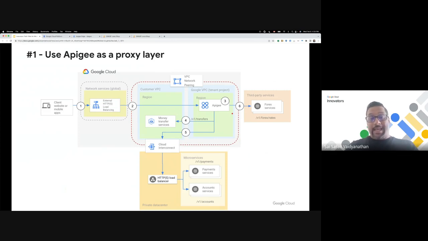Now let's talk about the value prop here. The value prop is that Apigee as a proxy will provide a consistent security layer across all your APIs. With concepts like flow hooks and shared flows that are available in Apigee, you can enforce policies for access, rate limiting, logging, and many more across all your APIs within minutes.